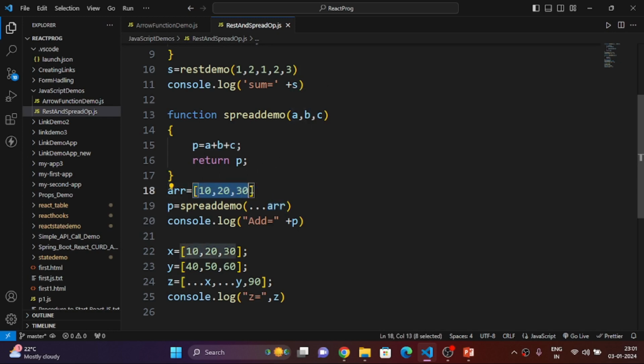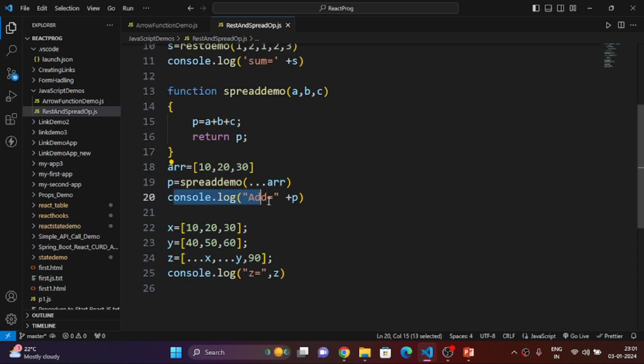The array contains three values, and these three values will be spread into variables a, b and c. You can take any variables as per the requirement, but the array will be spread into variables. So this operator here is called a spread operator. When I print the addition of this, we'll get the addition of 10 plus 20 plus 30.